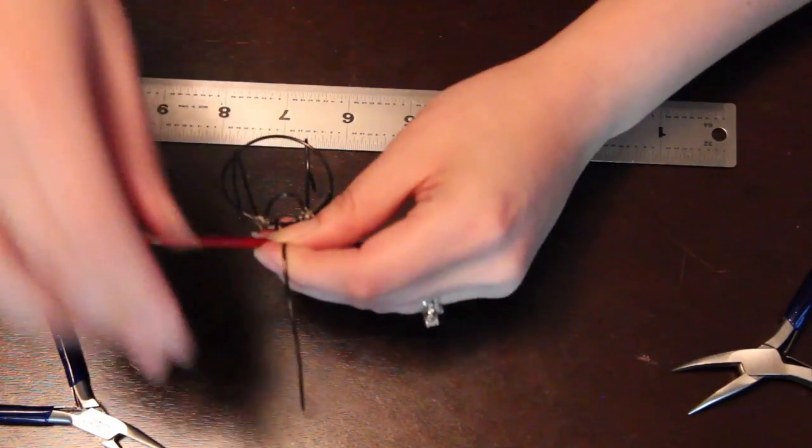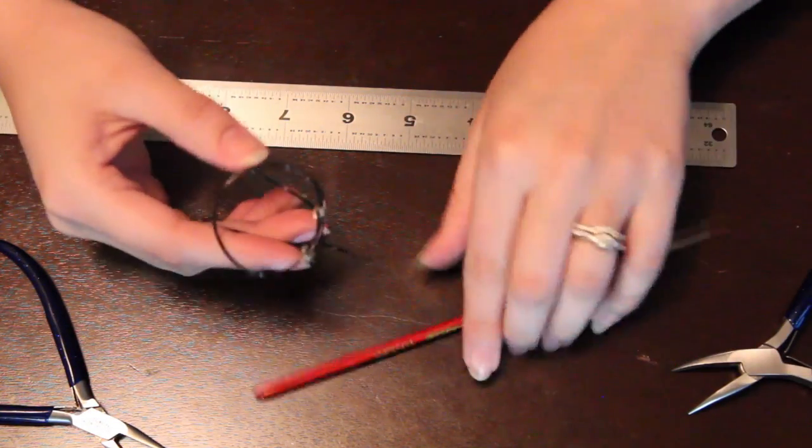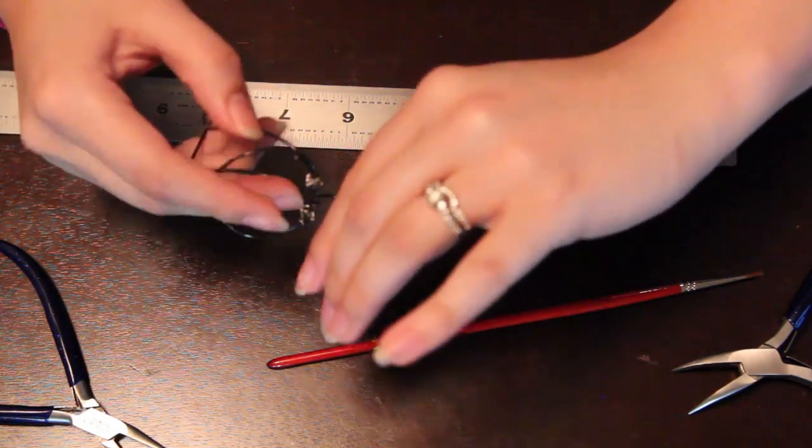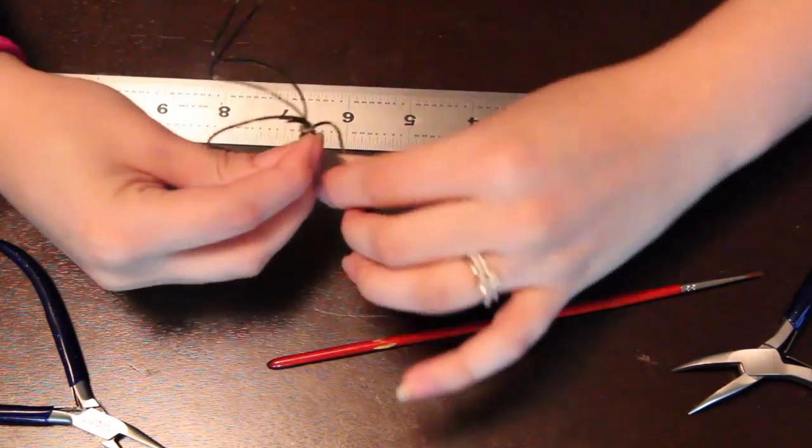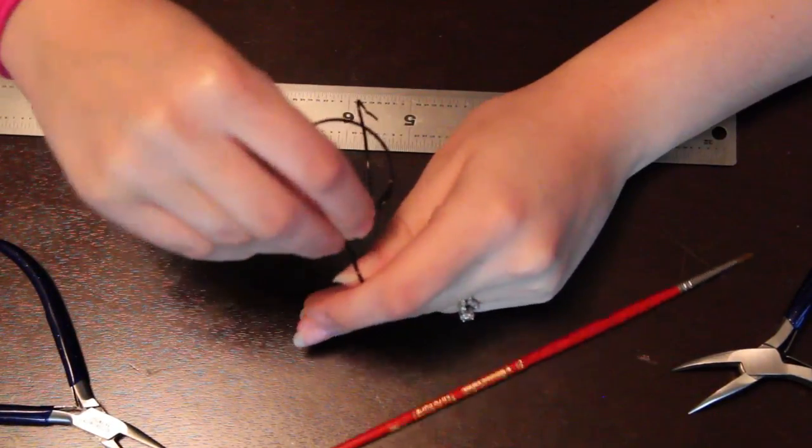Then once it's connected and sturdy, I'm going to grab a pen or paintbrush again, and I'm going to point the wire up. Make sure it has a nice curve. Then I'm going to point it down again. So you want this sort of wavy shape in the back for the leg, because the back leg of the turret is higher than the front.